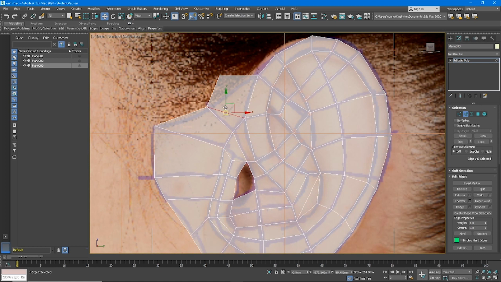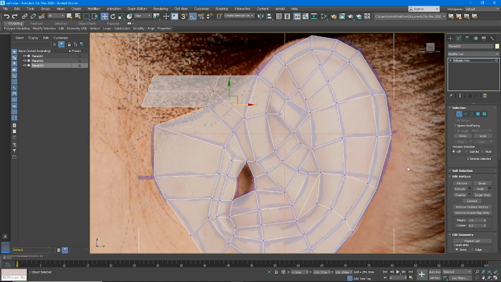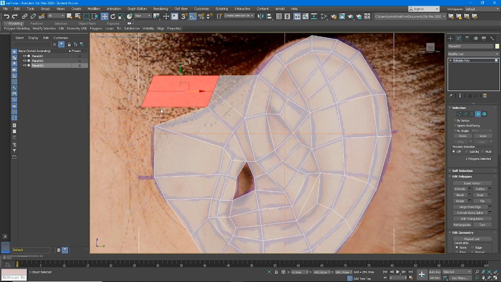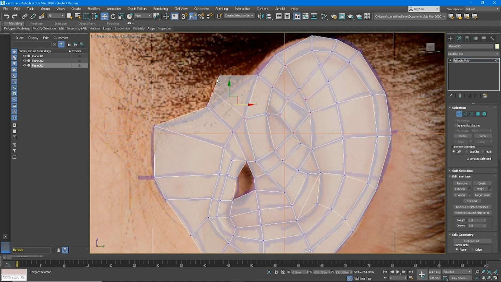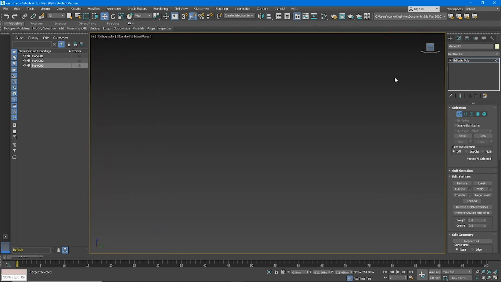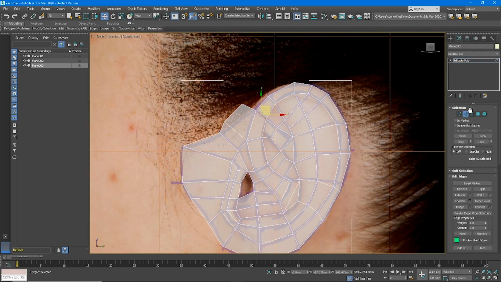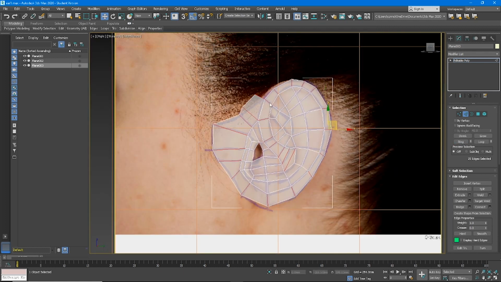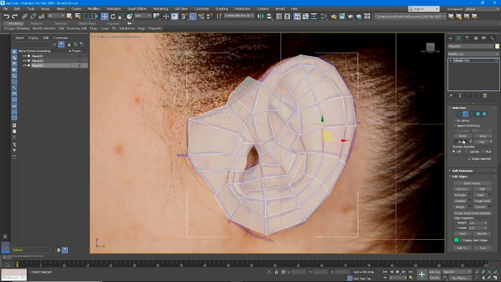I mean, we don't even really need this triangle here. What we can do is backspace, extrude this out again, ring, connect from here to here. See, this is what 3ds Max and topology is all about. It's just about problem solving, really. So we've got a problem solved. We've solved the problem of these infinite loops, these loops going back in and out of each other. It's not usually a great thing to have. So we shouldn't have any of them now.